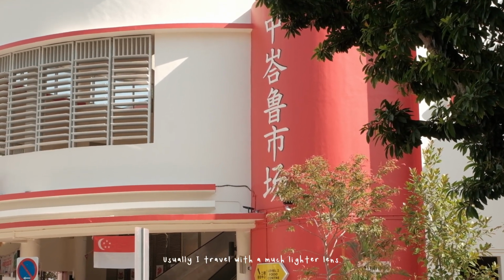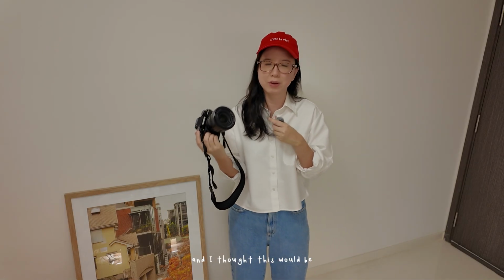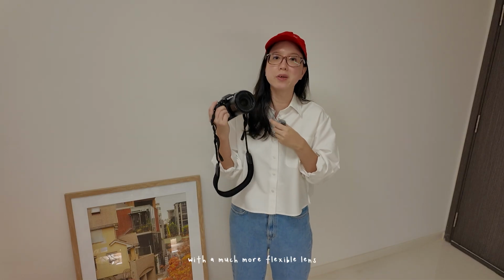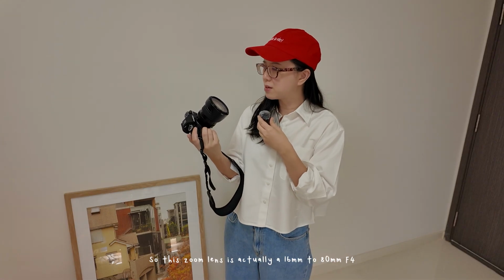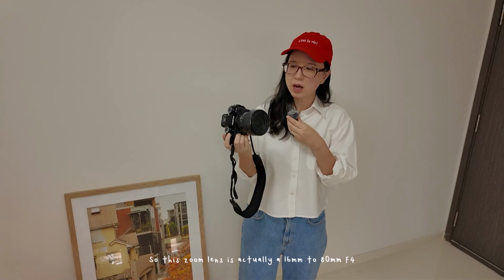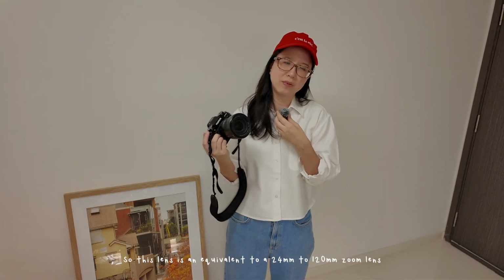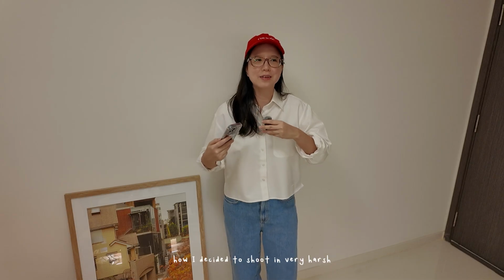Usually I travel with a much lighter lens, but because I just finished work, I had this zoom lens with me, and I thought this would be a great opportunity to try street photography with a much more flexible lens that I don't usually get to use. So this zoom lens is a 16mm to 80mm f4 lens. The Fujifilm XT5 has a crop factor of 1.5, so this lens is equivalent to a 24mm to 120mm zoom lens.